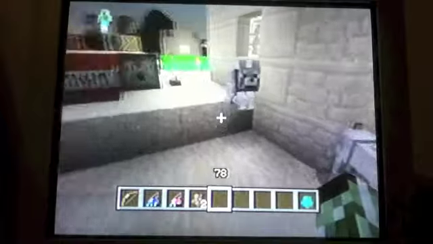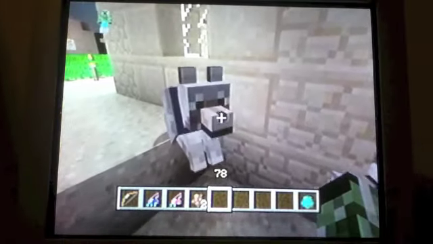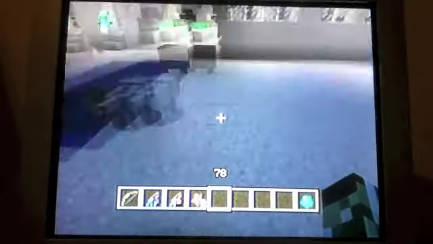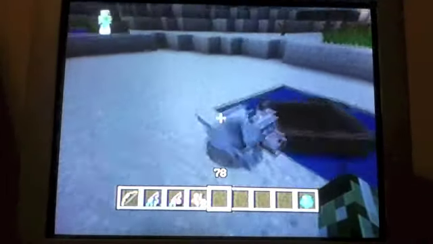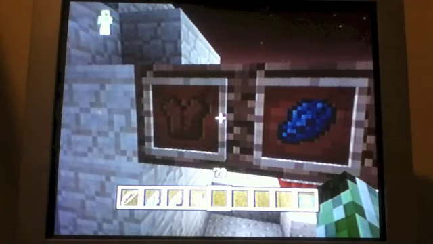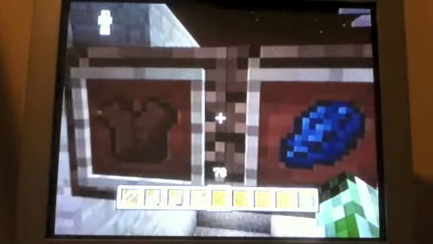Okay, you can now dye dogs' colors. Why are you running around, doggies? What the heck? Like, how do they fall? But I got a green one right there, yellow and purple, and then you can dye leather armor now. I have no idea how to dye it though. It's not on the crafting table.